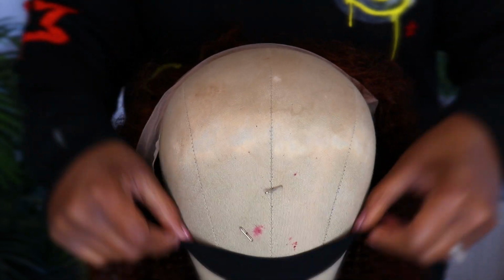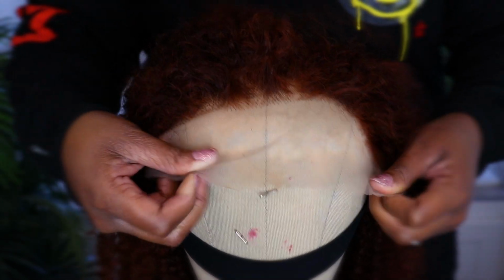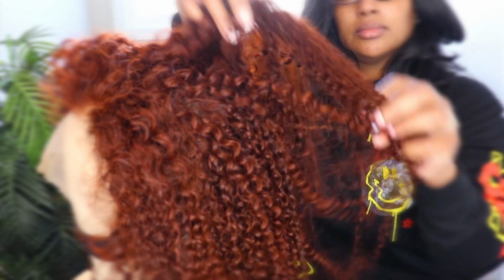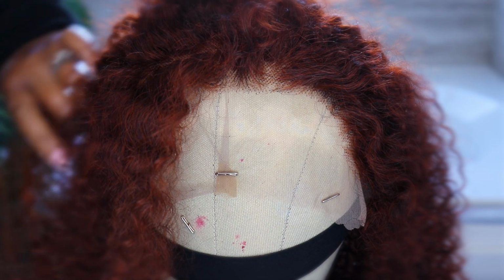Here's what the hairline looks like before tweezing. And I'm gonna go ahead and customize this a little bit more for my forehead. I put her on Old Faithful, and now I'm just separating out curls. So I was just trying to get an idea of where I wanted to go when I start making this wig my own.